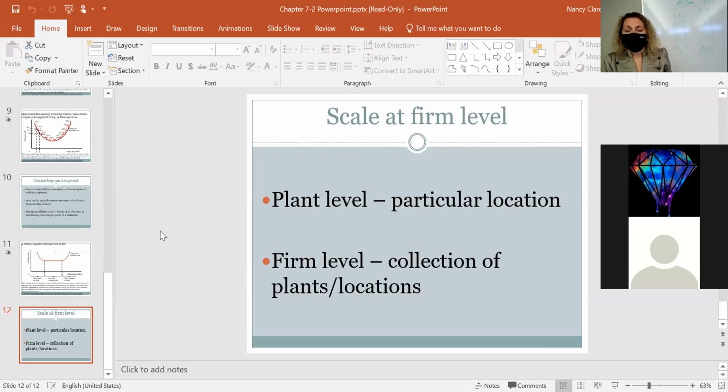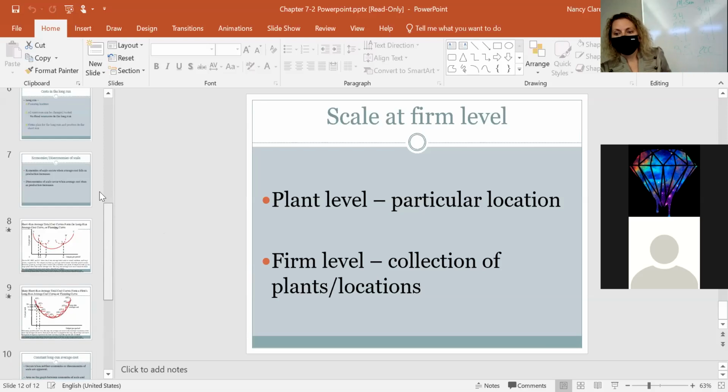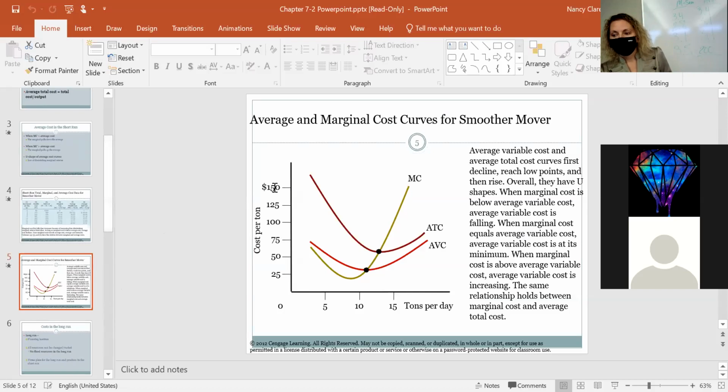That's chapter 7. It's manageable if you spend a little extra time going back and making sure that you understood everything that I said. The biggest takeaway here, by far, are these curves right here. That's really what you needed to get from this chapter, is understanding where costs come from, understanding how to break them down into pieces that we can use for analysis, and then how to graph them once you've done that.